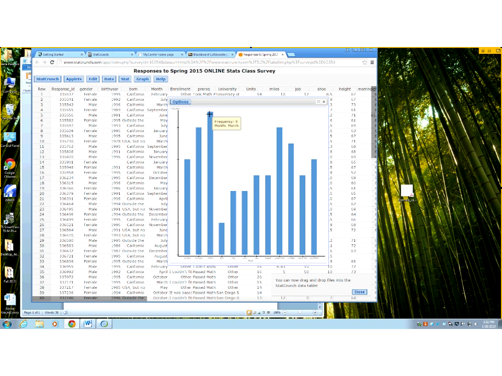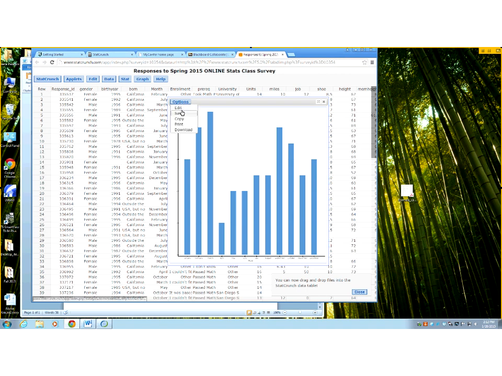Okay, so notice that your bar plot has gaps. If you're giving me a bar graph and it has gaps, that's a bar plot, not a histogram. A graph that has bars in it and no spaces, that's a histogram. So you see there's a difference between a histogram and a bar plot. And I keep saying that because on the test, I get a lot of people doing bar plots when I'm asking for histograms. So there is a difference.